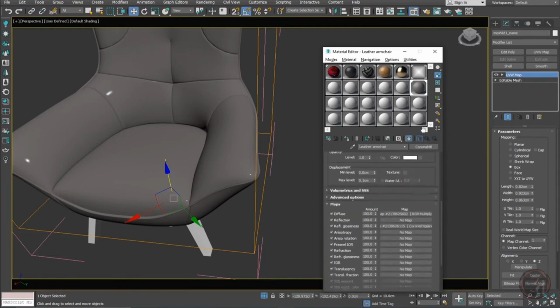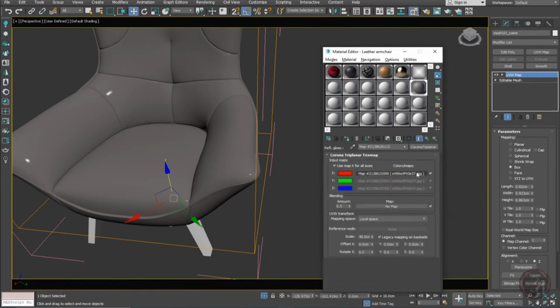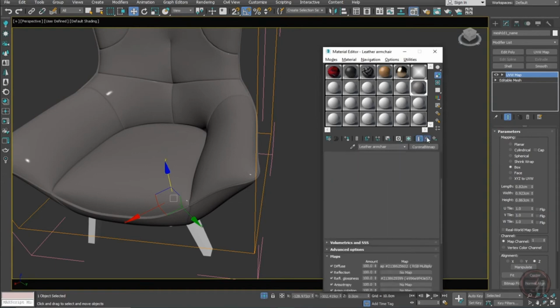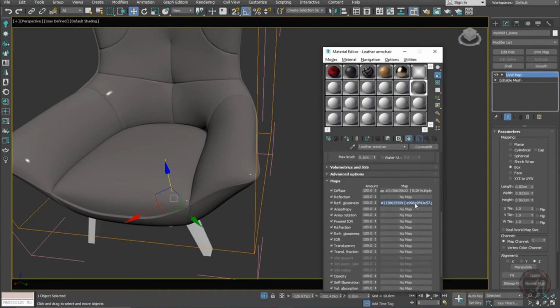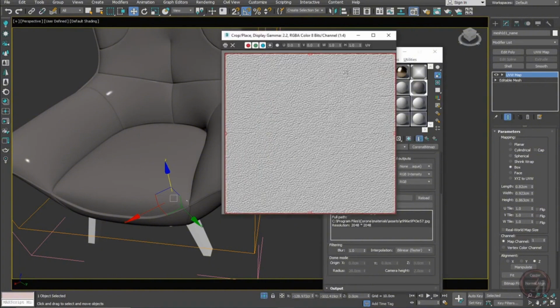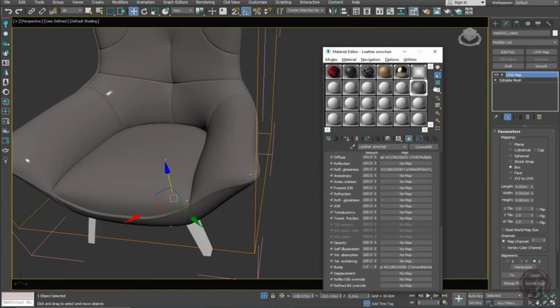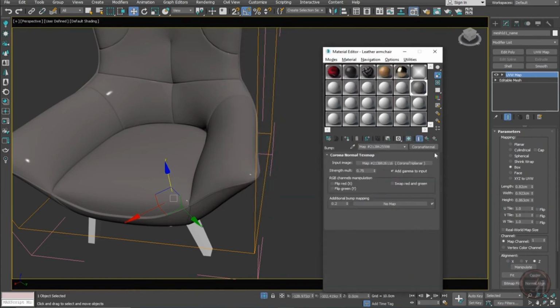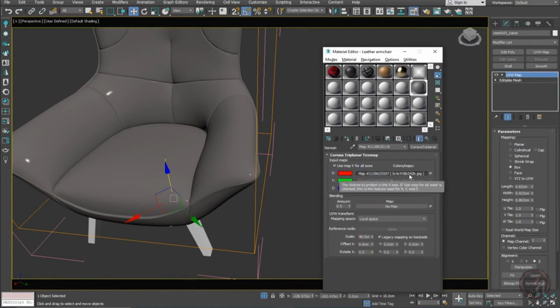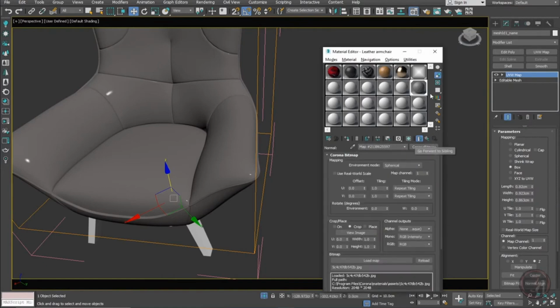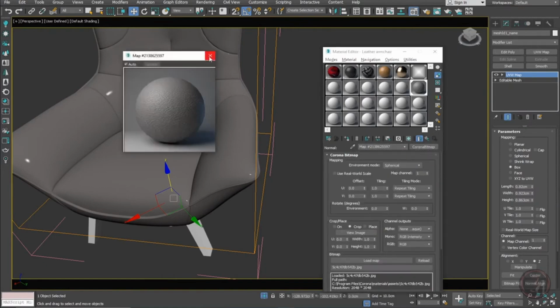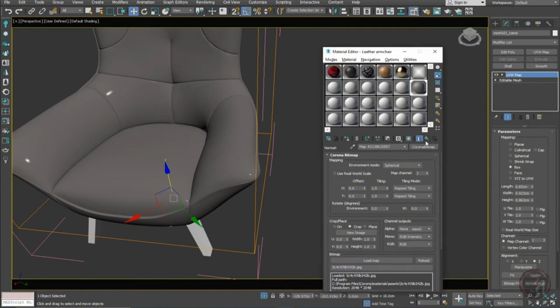Okay, and same thing here, click and drag on the triplanar instance, so it's only the bitmap. And what bitmap is this? Okay, so that is the glossiness. Fine, same thing we will do for the normal map. So go inside the triplanar, click and drag and drop on the triplanar instance. Fine, now you can see it in the preview as well.